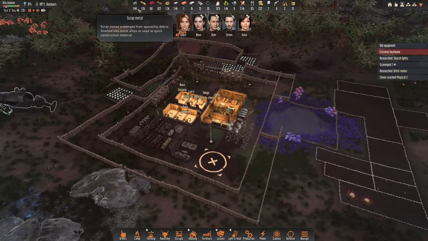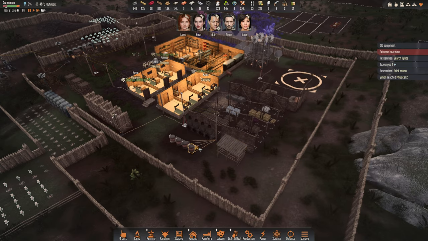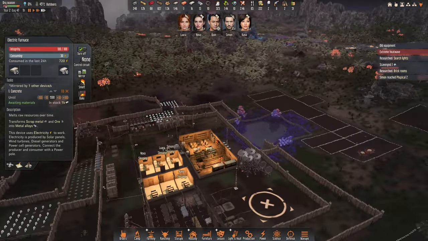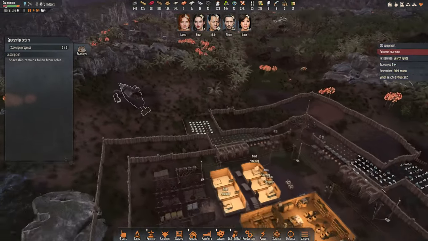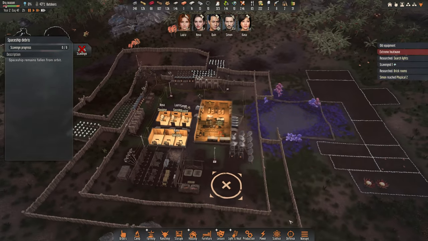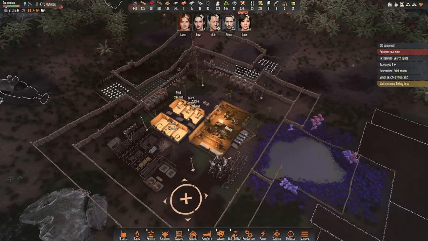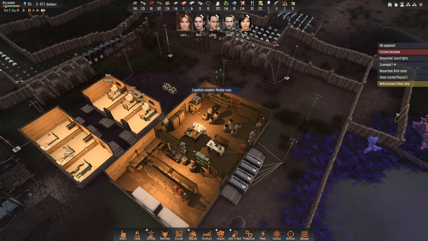So now we need to stock up on scrap because we don't have any. We need to get the scrap, right? So I'll have them scavenge all this. There is nothing really special. Go there, yeah.